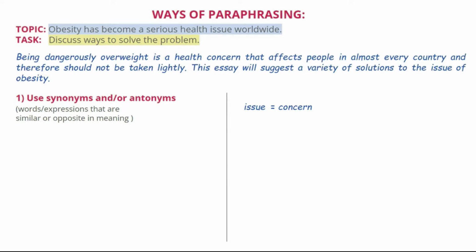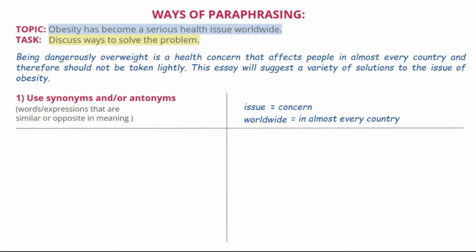Also, you can not only replace one word with another, you can also replace a word with a synonymic expression. For example, in my introduction, I replaced the word worldwide with the expression almost in every country. Now, I have to give you a word of caution here. I already mentioned this in the first lesson, but it's an important point, and it's worth mentioning again. Guys, when you practice writing your essays and you use synonyms, please be careful and check the exact meaning of those synonyms. Next.